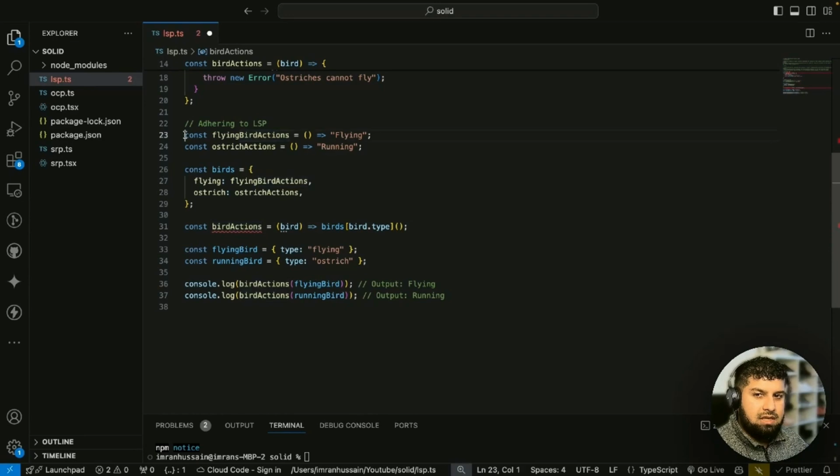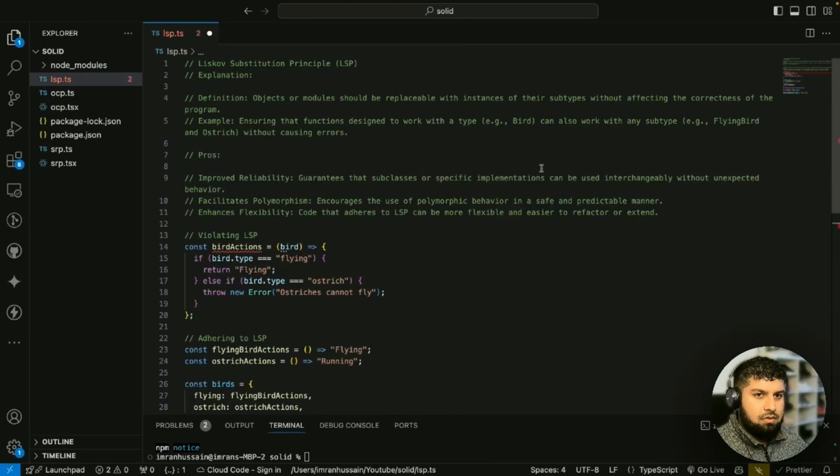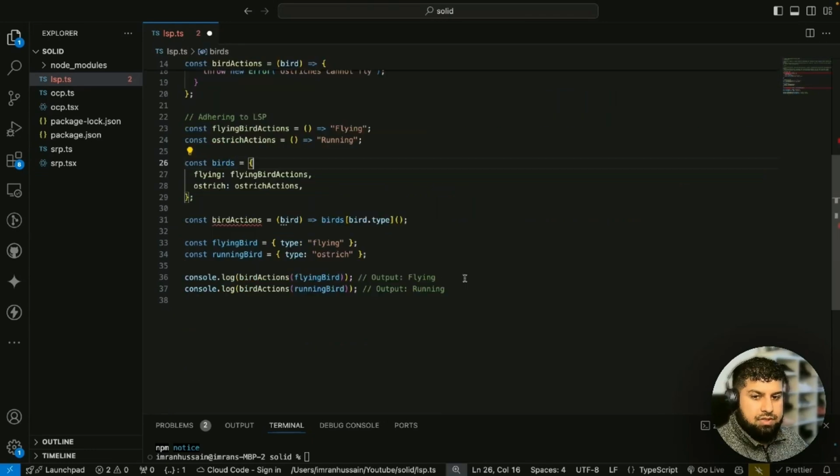You can see here const flying bird actions, and this one is the ostrich actions. Essentially what I could have done here is do running actions or something like that. So it's being more specific, and this one will handle any sub functions or subclasses or subtypes without affecting the correctness of the program. So that is how you would do it.